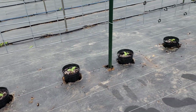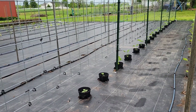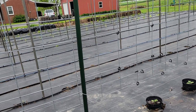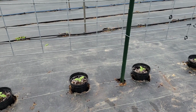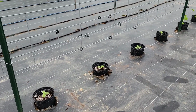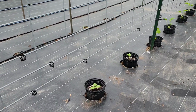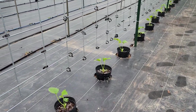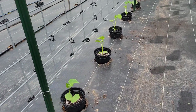Now in terms of watering, if you don't have so many sunken container pots, you can just hand water this. But for my setup, I will be running an irrigation line and then a little tube that feeds the water and the fertilizer into the pot. You can also put some organic granular fertilizer inside the container. And that's a slow release fertilizer, and it will feed your plants throughout the season, or maybe to mid-season, and then you will have to add more fertilizer around August because cucumbers are heavy feeders.